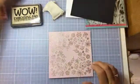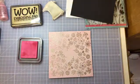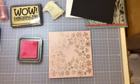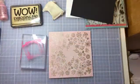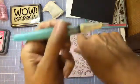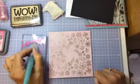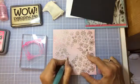So then what I did was I just used my distress ink pad, and I did this on my glass mat. Bear with me a moment, I'm just going to get a stamping block. When I did this before, I actually did it onto my glass mat. Well, I haven't got my glass mat here because of the glare. I don't want to do it onto my mat, trying to keep it nice. So I've got my water brush. Make sure my water's flowing, and I've got picked raspberry, and I'm just picking up a little bit of that colour and I'm just putting that down.